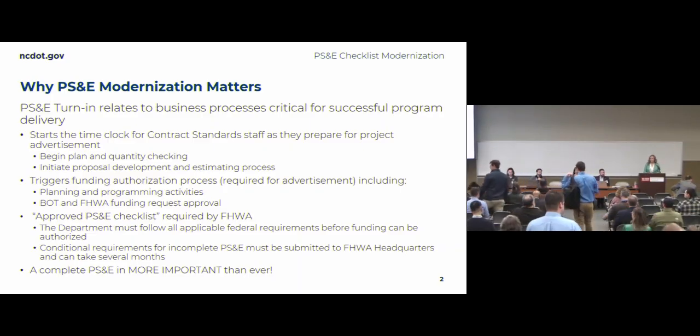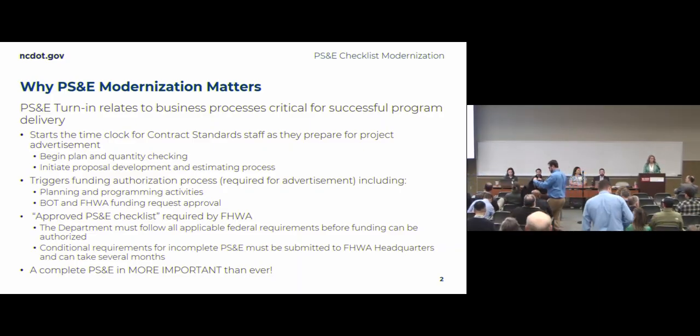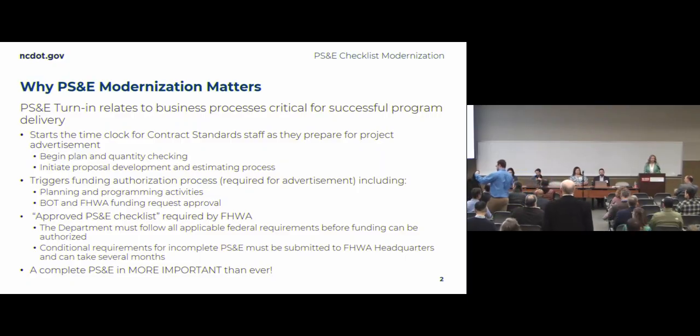But it really is very important. Project delivery is something that is obviously very important to the department, and it's a core priority for our secretary. So we want to make sure that when we are advertising these projects, we're ready to go. One of the other things to talk about is federal aid funding. So when we go to request our federal aid funding, I think most of you know that we have to run our request for funding on the board agendas, item K and item N, and that happens through my shop. But when it's federally aid funded, we also have to go to FHWA and request funding. And so they need to know that we have a completed PS&E checklist as well.